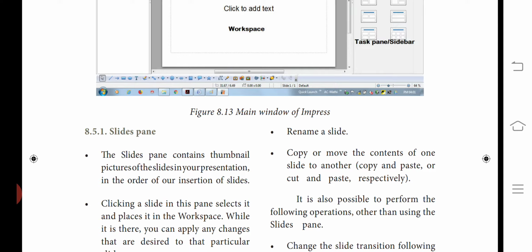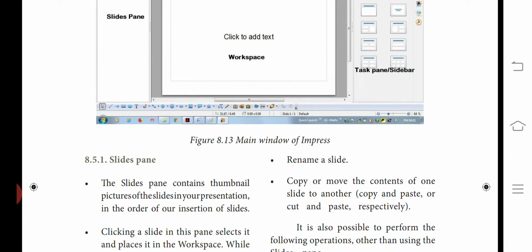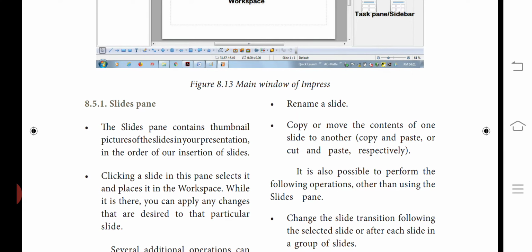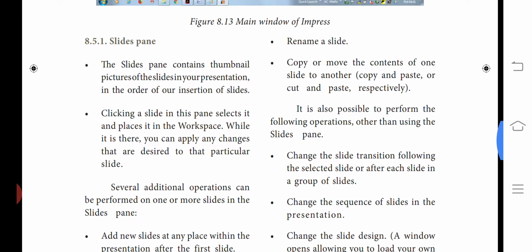We have the pictures of the slides in the order of our insertion of slides. In the order of the creation of the slides, they will be presented in the slides pane. By clicking a slide in the slides pane, we can place it in the workspace. While it is there, you can apply any changes that are desired to that particular slide.